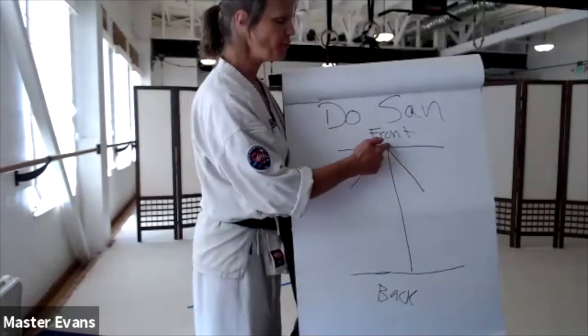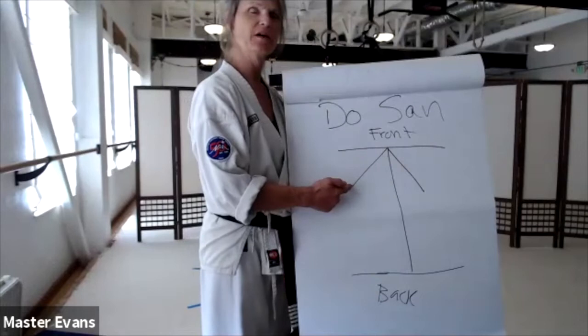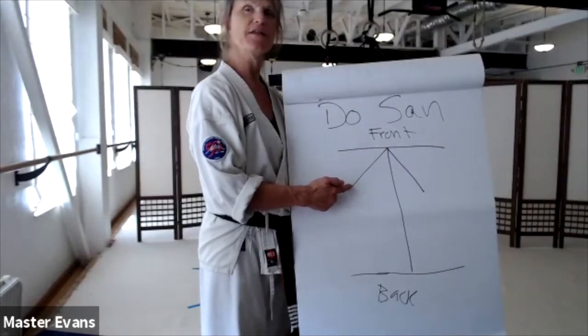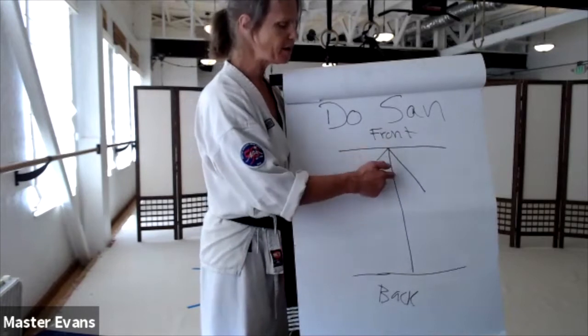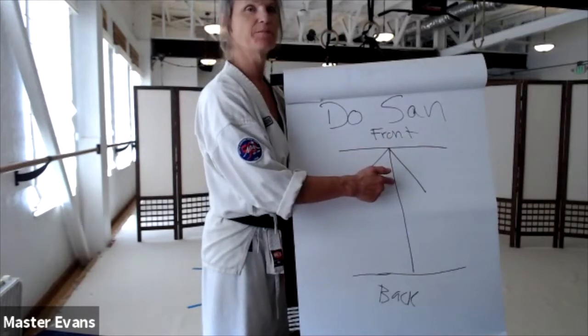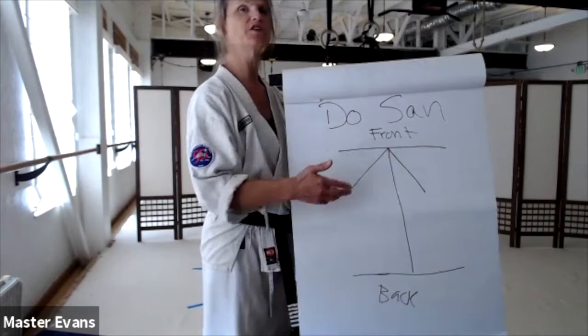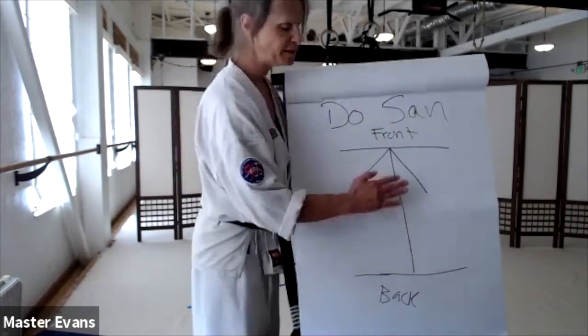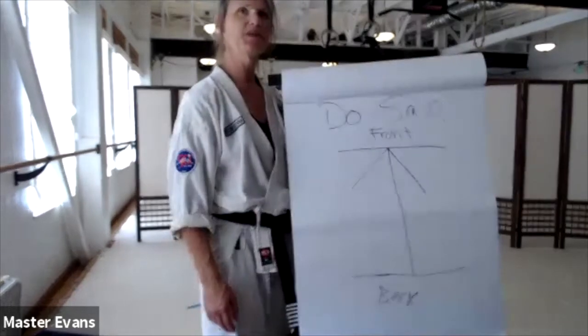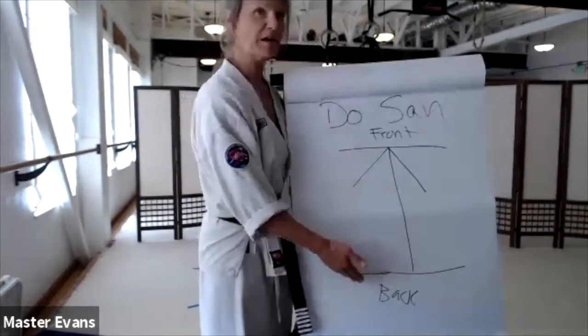Then you pull your front foot back and come back up this angle. And again, it's a wedging block and then a front kick, punch, reverse punch. You get done with that, you come back, you go right back up to the center. When you go back up to the center, you're just going to throw a rising block. You have a rising block here and a rising block here, and that takes you all the way back to the end. We finish the form with a spinning knife hand strike.